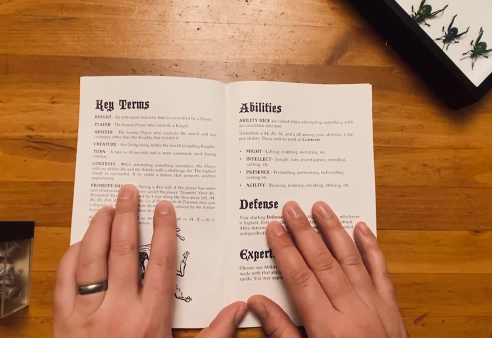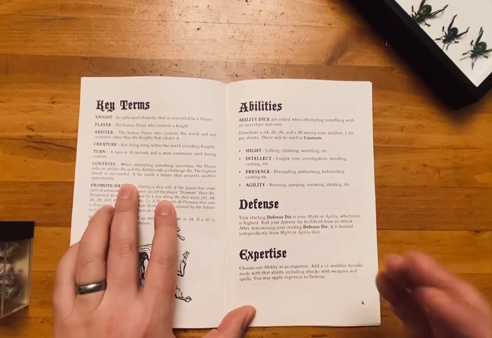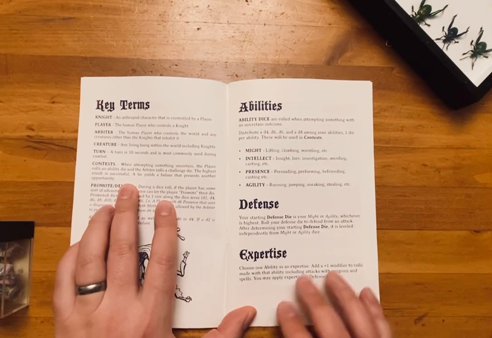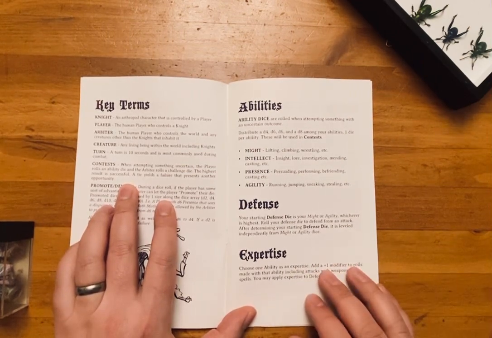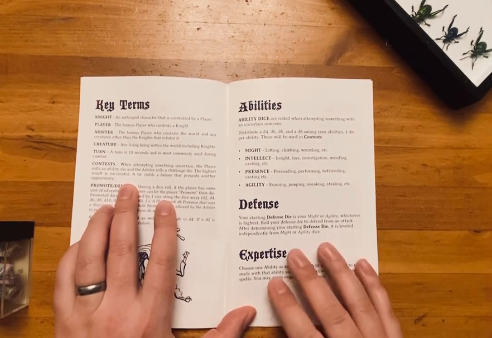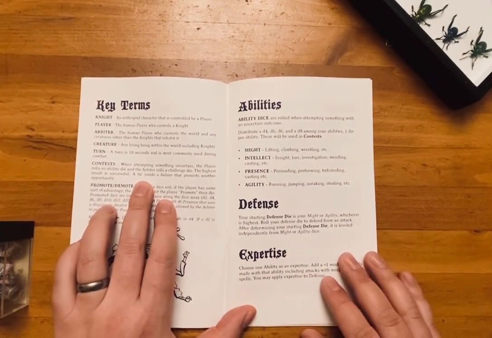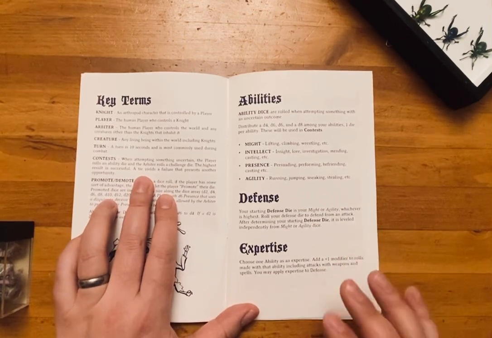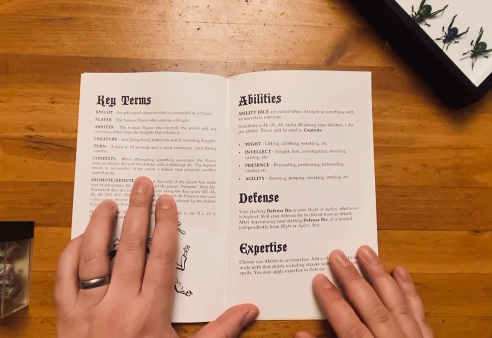So if I am rolling to climb a cliff, I would roll my might die and the arbiter would roll a challenge die. So maybe my might is a D8 and it's an easy cliff to climb, so the arbiter would roll like a D6. And if my roll beats their roll, then it's a success. And a tie is a failure, but it presents another opportunity. So maybe I slip and fall, but when I do so, I see a cave that opens up.